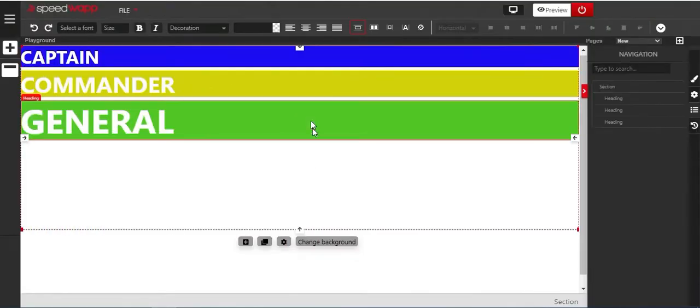I have three elements inside my section, or I have three elements in the editor right here, and all these elements are block elements. One of the major properties of a block element is that it takes up the full width of the page, or the full width of the editor. So as you can see, all the headings have taken up the full width of the page, and even the section has taken the full width of the page, which tells you that all these elements are block elements.